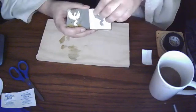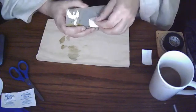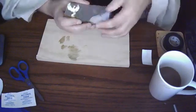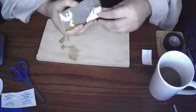Something just occurred to me, is that I didn't keep this design as a pencil stencil. I should have. It's actually a cool little phoenix. This would actually look really cool on something I make. And I should have done that. Oh well, I'll have to reproduce it, I guess.